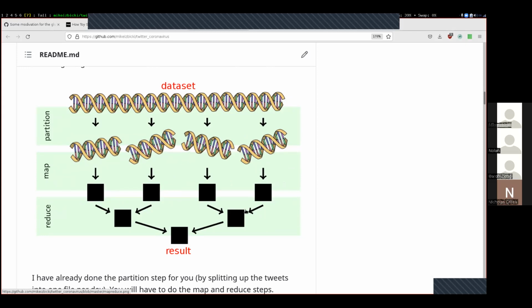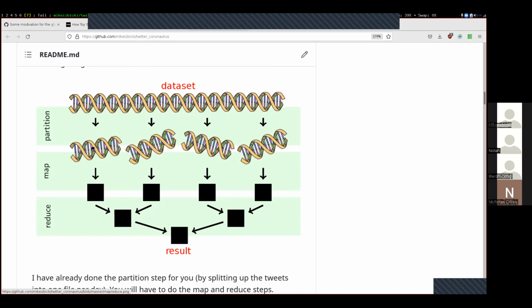So it's been around for about 20 years now, but it's still sort of the number one tool that people reach for in large scale computing. It's divided up into 3 steps here. This first step is sort of trivial, so it doesn't even get a mention in the name, this partitioning step. If we have a really large data set, which I've represented in this picture by this long strand of DNA, we have to break this up into smaller data sets that we'll be processing individually.